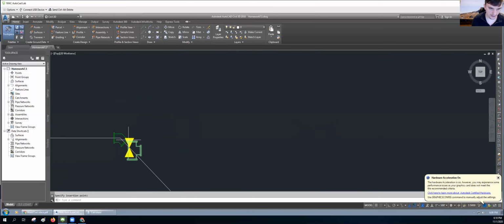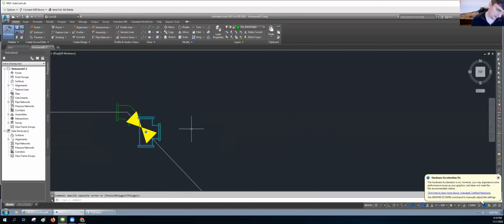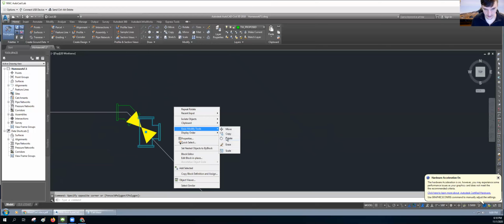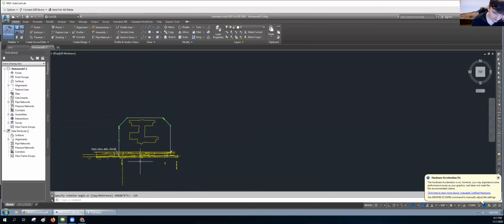And I'm going to need to rotate those guys. Alrighty, so right click, basic modified tools, rotate, base point, select that guy. And we want it to go 45. There we go. Now it's oriented correctly. This guy needs to rotate quite a bit. Rotate. Wait, so this would be, yeah, 90. No, that's 45. Let's try -135. There we go. So there's our blocks and they're at place.